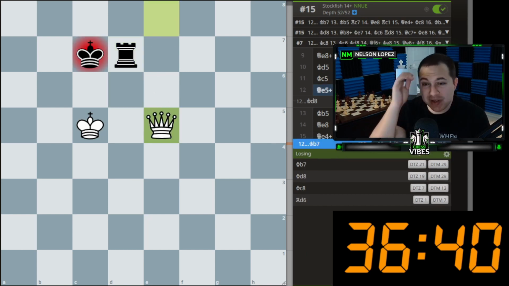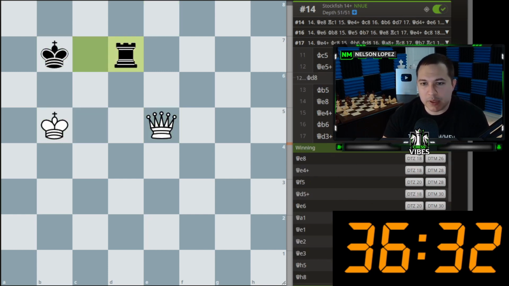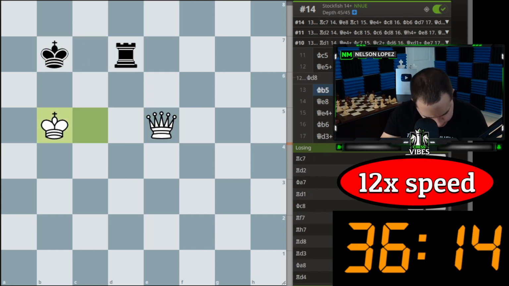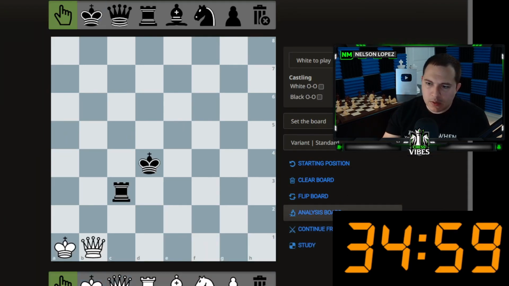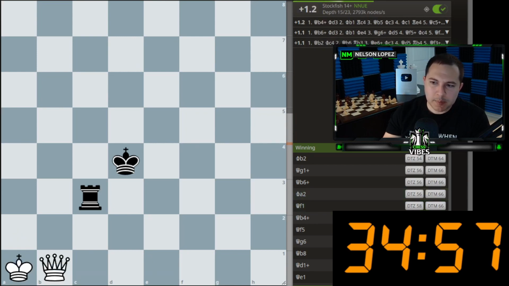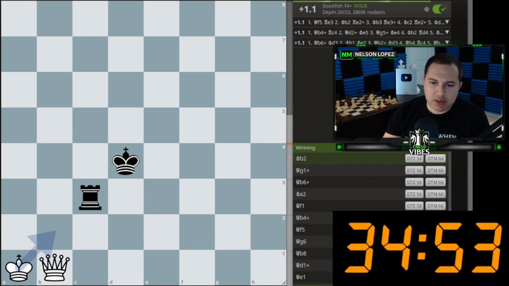Now, it's tricky because against a human, I would want to check because a human might have made a mistake and maybe there is a fork. But against the computer, you know there's not. So, okay. Which is still a win, but it's taking longer. And so I'm going to use the table base here to see what's going on.